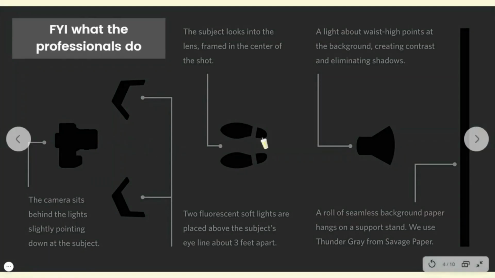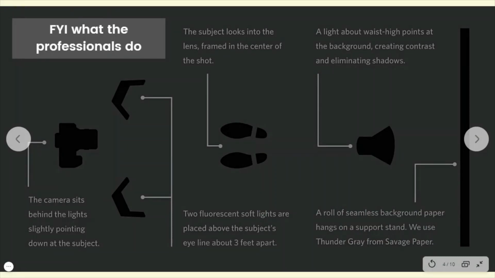Then, if you find that there is a shadow being cast on the background, here they use seamless background paper or a sheet or something as a background. However, you can use just your wall. But if you are finding that the lights are casting a shadow on the background, then another light placed here shining up onto the background should eliminate those shadows. However, please be reminded that this is not an expectation.